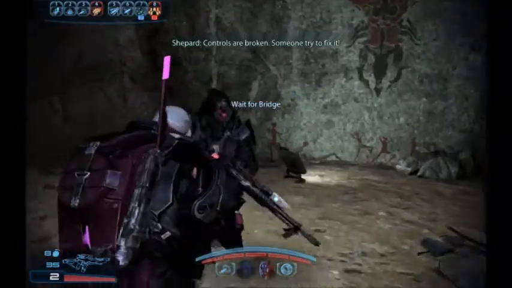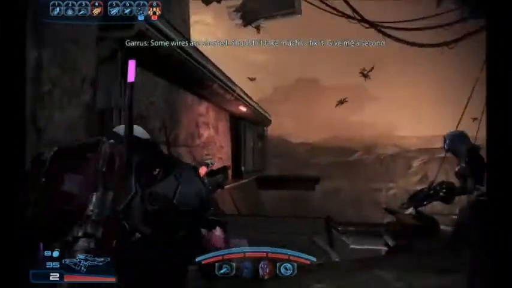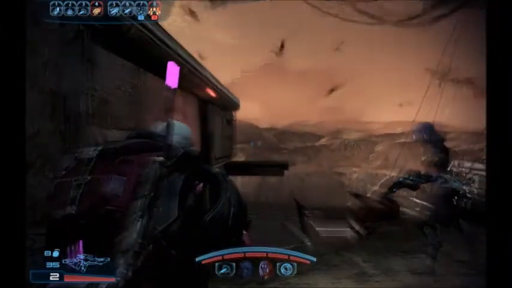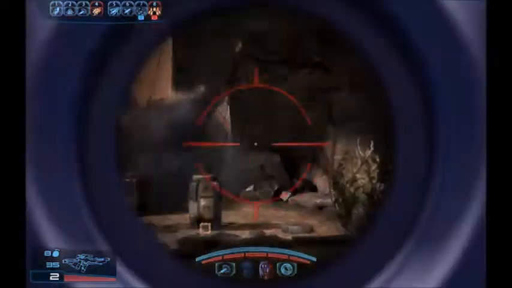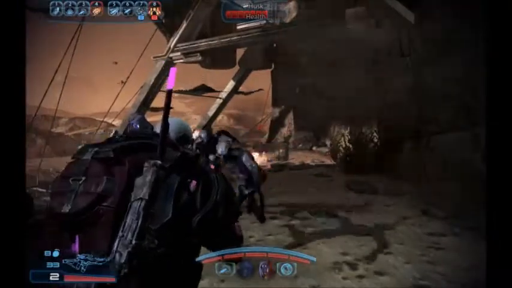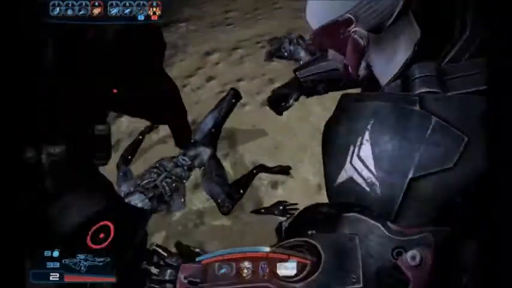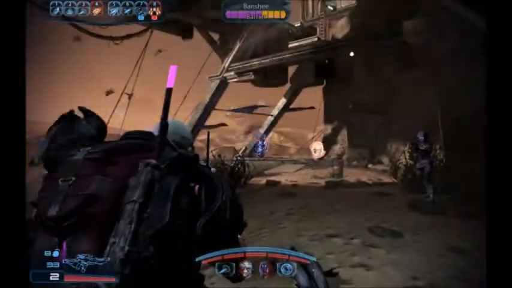Controls are broken. Someone try to fix it. Right away. Some wires are short. It shouldn't take much to fix it. Give me a second. Got it. Raising the bridge now. Banshee! Understood.